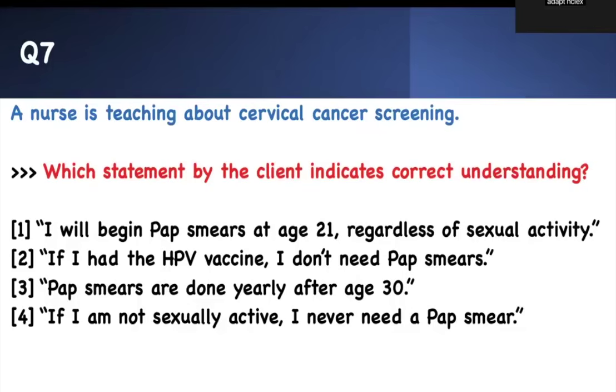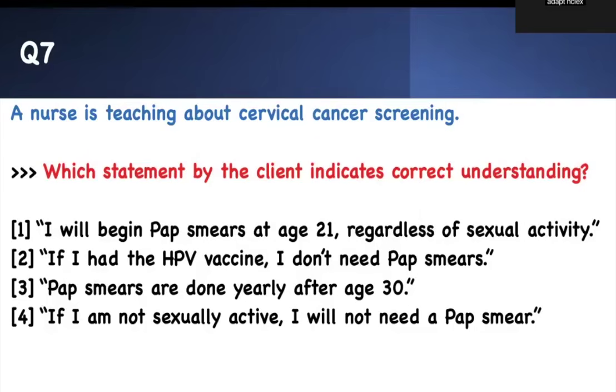I will begin pap smear at the age of 21, regardless whether I'm sexually active or not. Pap smears are done yearly after the age of 30. If I'm not sexually active, I will not need a pap smear. What do you think? This you know. I know you know. It's in the question form.